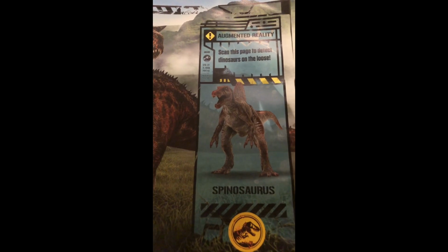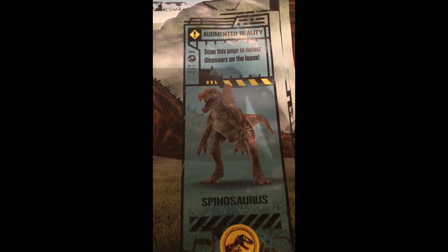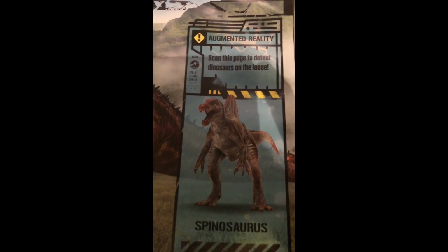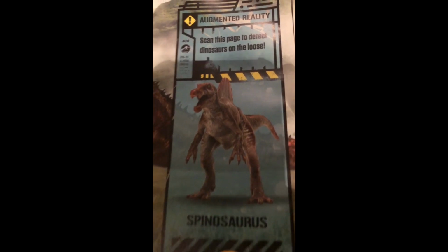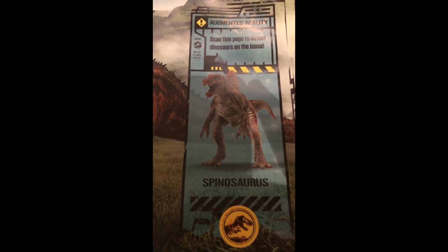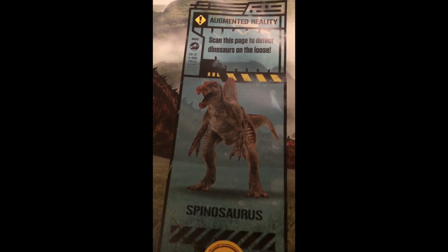And there's the Carnotaurus, and then of course, I think the reason why the Spinosaurus is in the Fallen Kingdom book is because originally there was going to be a Spinosaurus in Fallen Kingdom. I don't know if it would be the JP3 one or a brand new one. I'm not sure how big it was going to be. But yeah, I think at one point the Spinosaurus was planned for the rematch, but I'm so glad they cut that out, and I really hope there is no rematch in Jurassic World Dominion, because it will make this community a lot more toxic than what it already is.